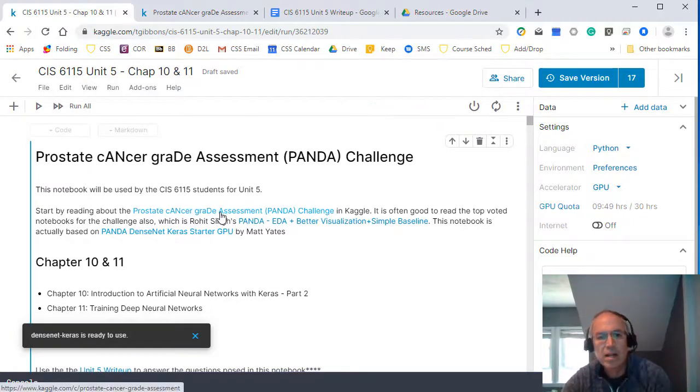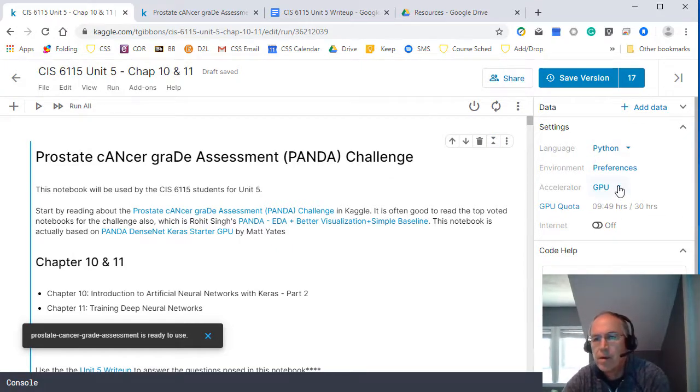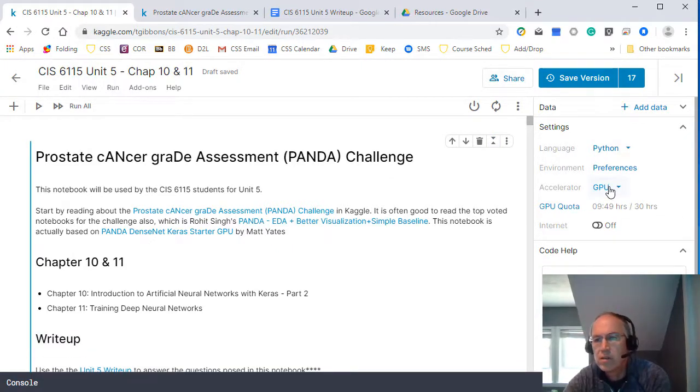So we'll talk about that, and that'll be something to see. But when you run this notebook, you probably want to make sure that GPUs is turned on. It makes running certain things much faster. Although if you're doing lots of slow editing, you can just run it on a CPU initially. Because it's a Kaggle competition notebook, you want to turn internet off. It should be off on this notebook.